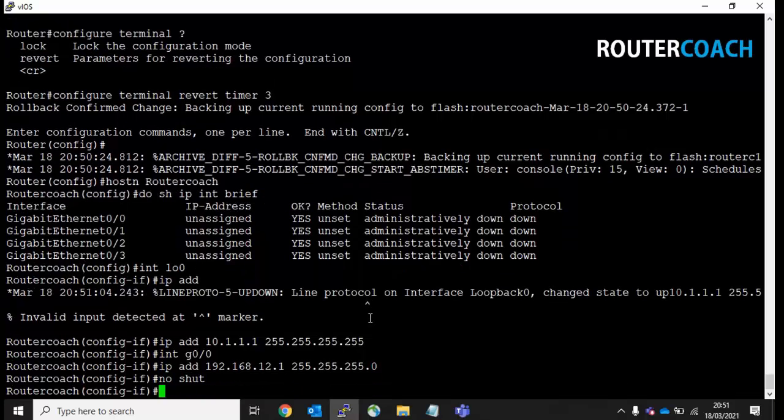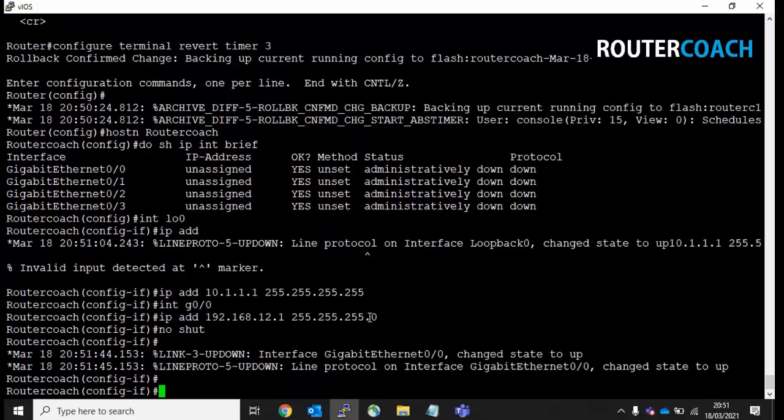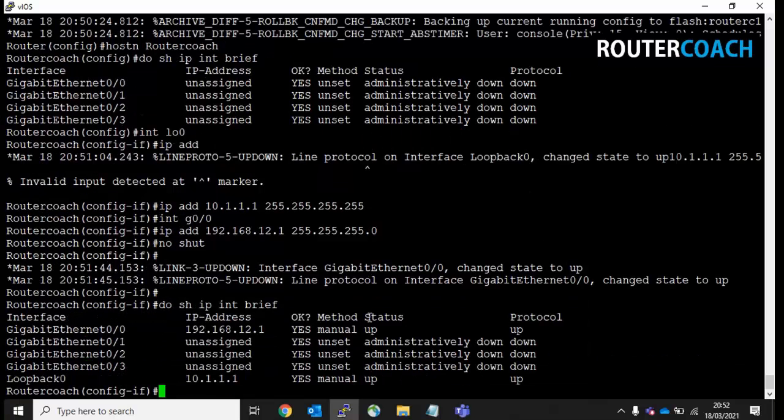Now if we've done this on Cisco without using the archive command, these commands get taken straight away. So you could lock yourself out. Maybe you've done no BGP, taken down all your BGP peerings, and you're going to be in a bit of trouble. You're going to have to send an engineer to site to probably plug in a console cable and revert your changes. But if we just wait probably another 2 minutes or so, then it will go back to what it was at the beginning. It's just going to go back to normal.